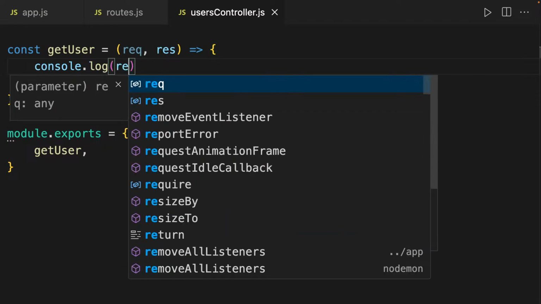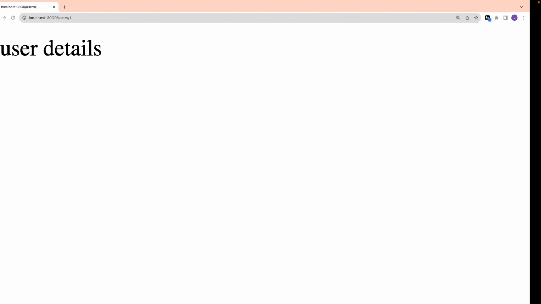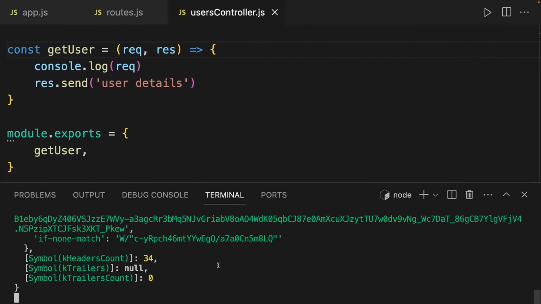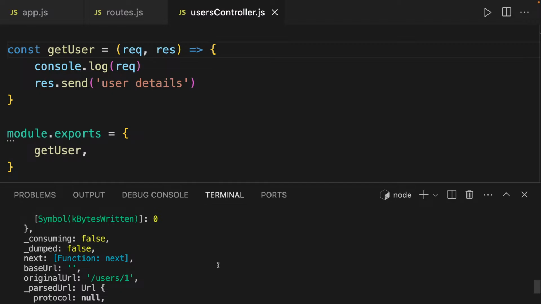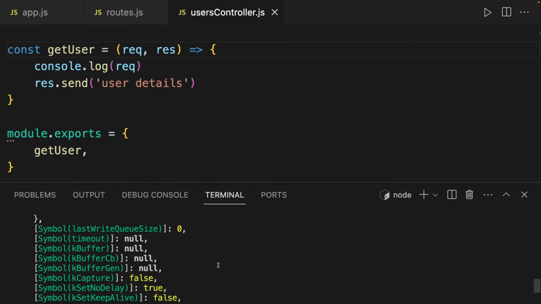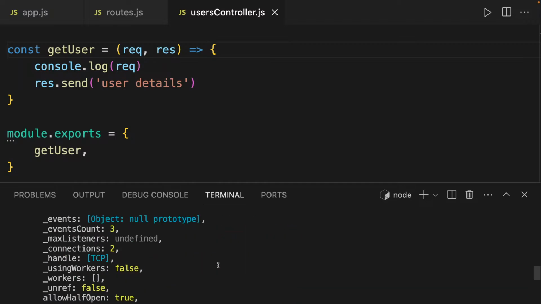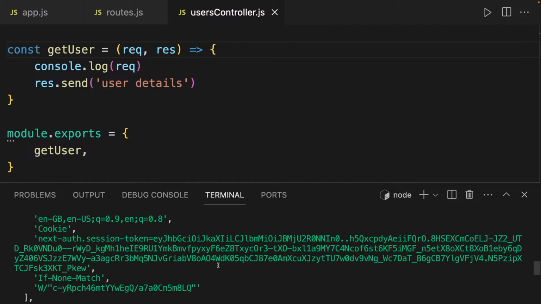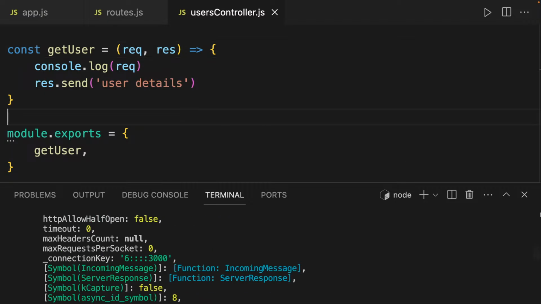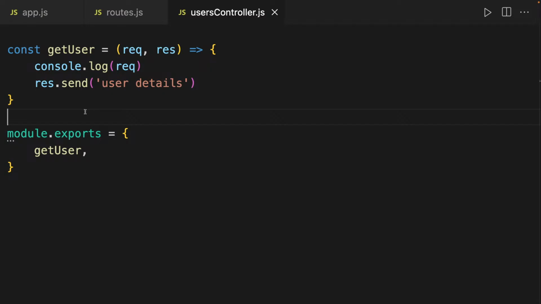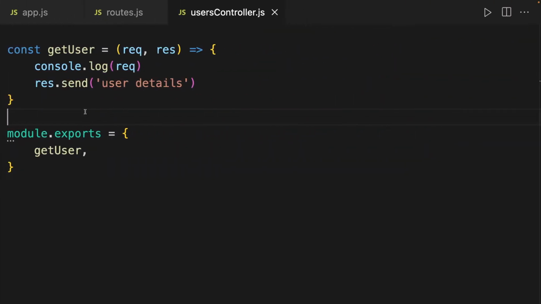Let's just console.log the request. What is inside request? Just refresh it. In the request we have some data. Okay, so now we have the users get details, right?